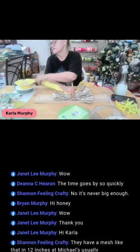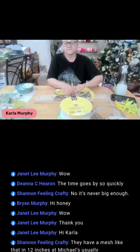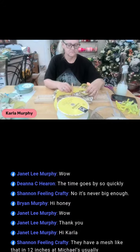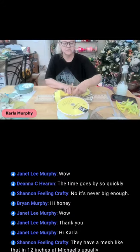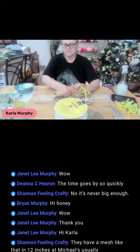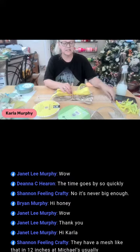Okay, now on these loops, I'm gonna bring them in about an inch from the 6-inch loops that we just did. So these will be about 5 inches. And I eyeball it based on my loops underneath. And I'm twisting this in the middle, just like I did the bottom ones. Now this last piece, I don't need to twist because I'm going to bring that down to make my tail.